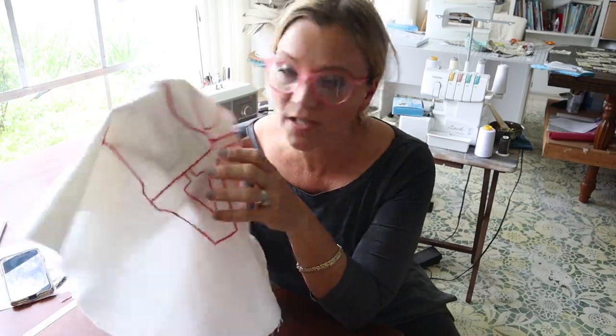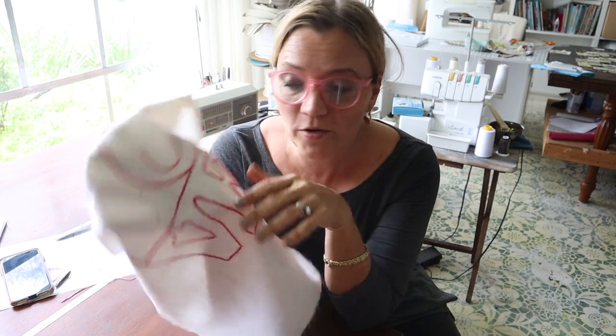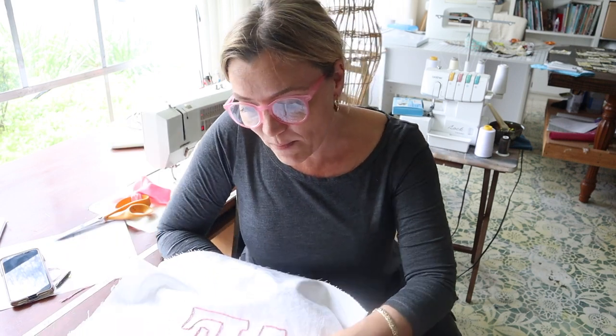So I'm just about finished. I've got to pick up a little bit more embroidery thread, and then I will finish this up and then put this pillow together. I'm going to show you how to make an invisible zipper closure for this pillow.